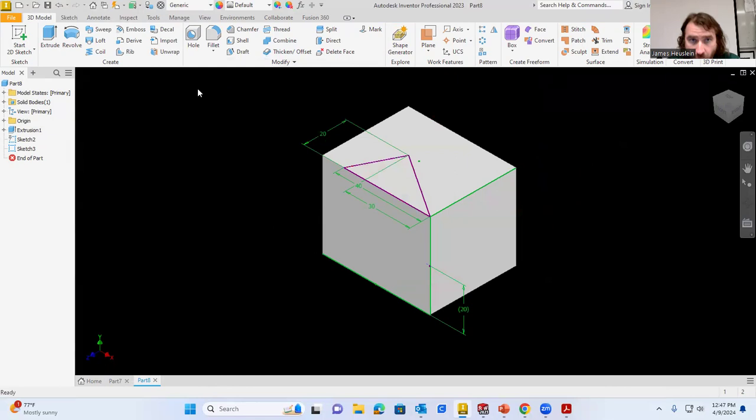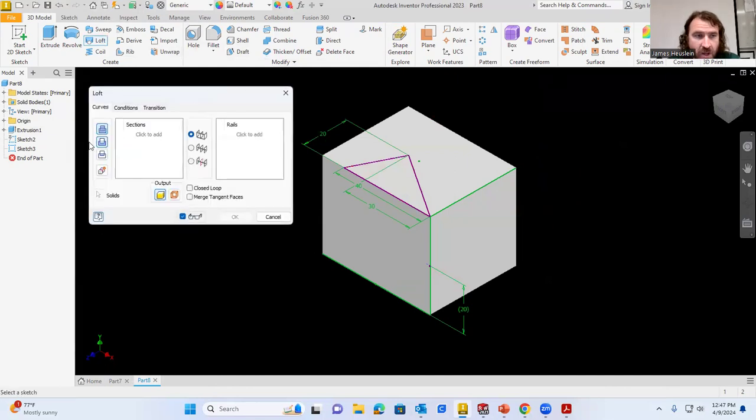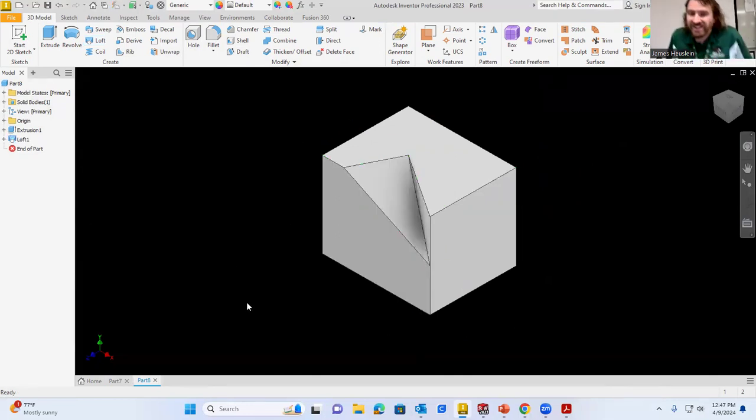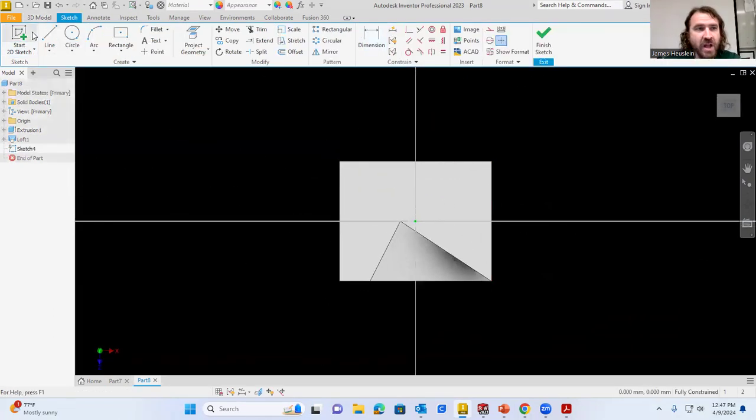So now we can loft using the lofting tool, lofting sketch 2 to sketch 3, the point of sketch 3. So click the point, and then change it to cutting. And there we go. So that's one section of this loft cut being done. Now we just have to repeat that process for the other triangle that was at the top. So I'm going to start my sketch here at the top again. I'm going to make my line tool, this point here to somewhere on this edge. And then we'll have to draw down to this corner here and then back up to this point there.